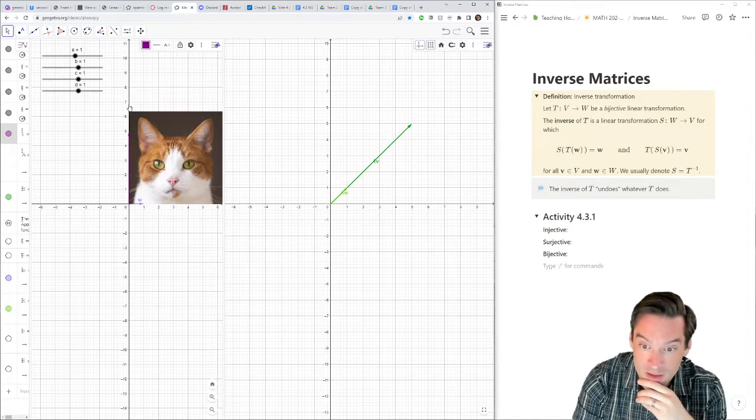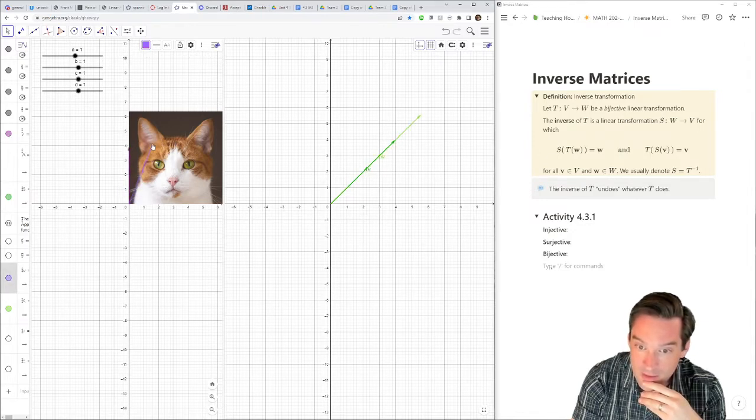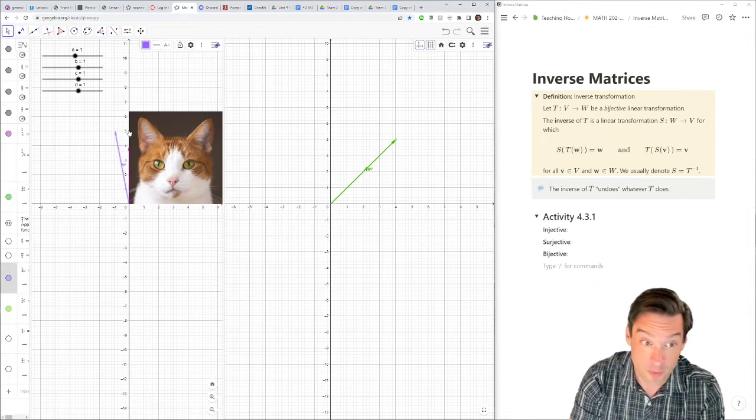the domain. Another problem would arise from the fact that there are potentially two different vectors that give me the same output. So two different inputs that give me the same output from my function. Let me see if I can figure out how that works. Here we go. So here's two vectors, (0, 4) and (-1, 5), that are different vectors in the domain, but their outputs are the same vector in the codomain.